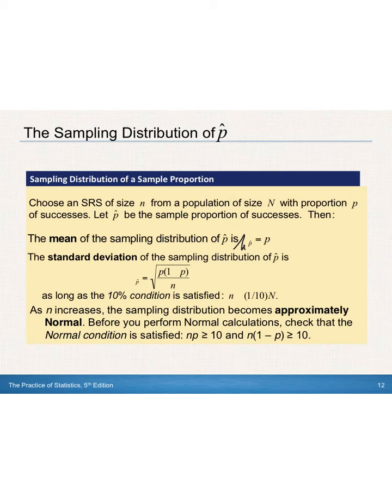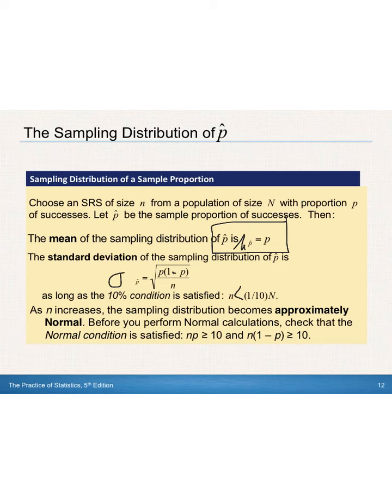To summarize though, when you have information about p hat and its relation to p, the mean of p hat is the same thing. The mean of the distribution of p hat, please excuse me, is the proportion from the population, and the standard deviation is the square root of p times 1 minus p divided by n. So you're actually using the population calculation to find the sampling distribution standard deviation. But it has to meet certain requirements, and we're going to talk about that more in the next slide.